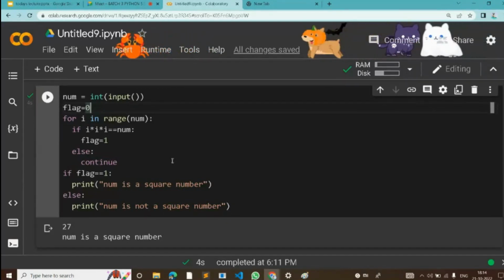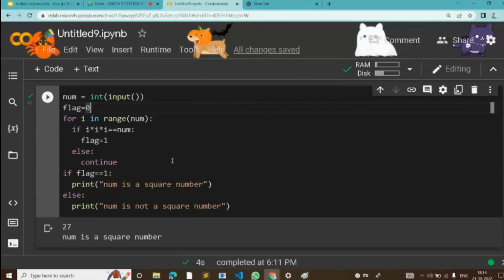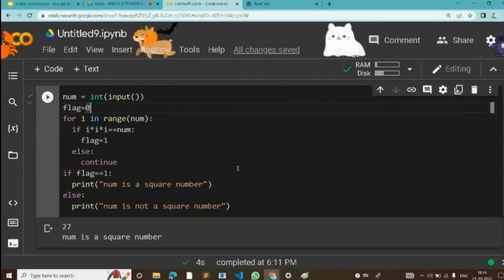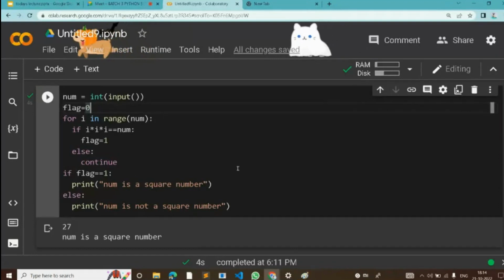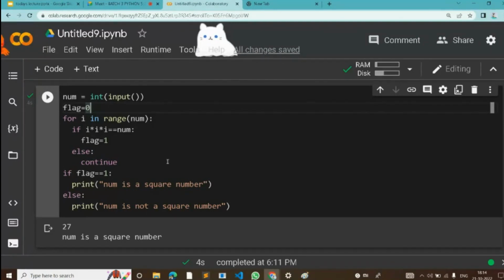Output also takes memory in Python, in any programming language. So you have to write compact code so that the memory taken by your code is also less.